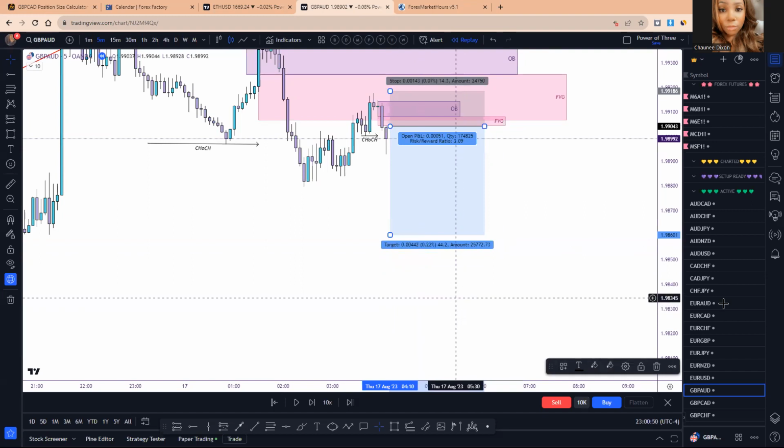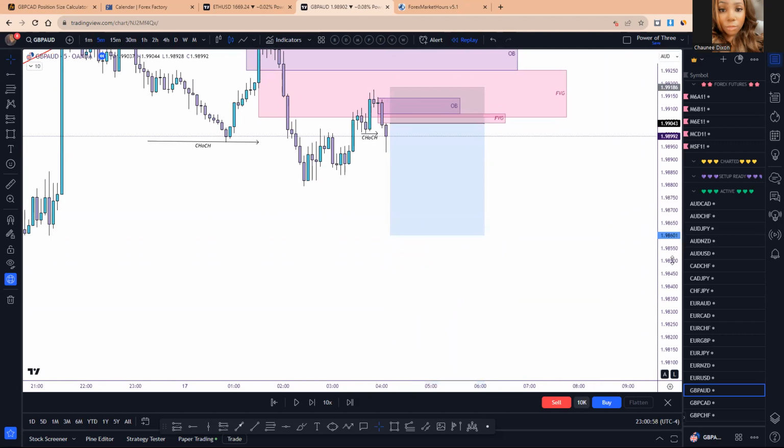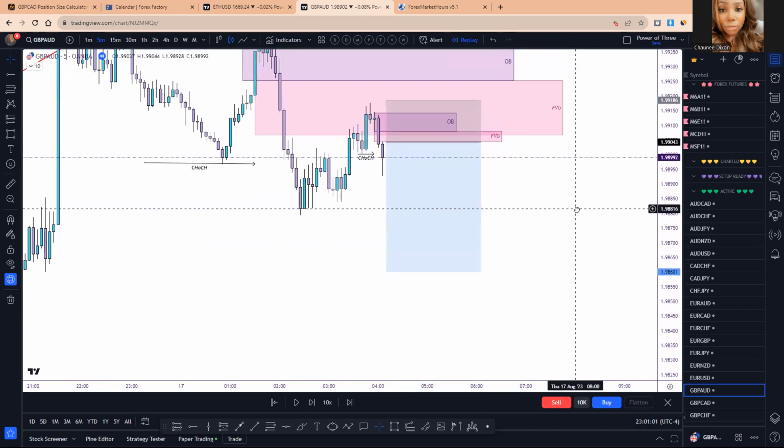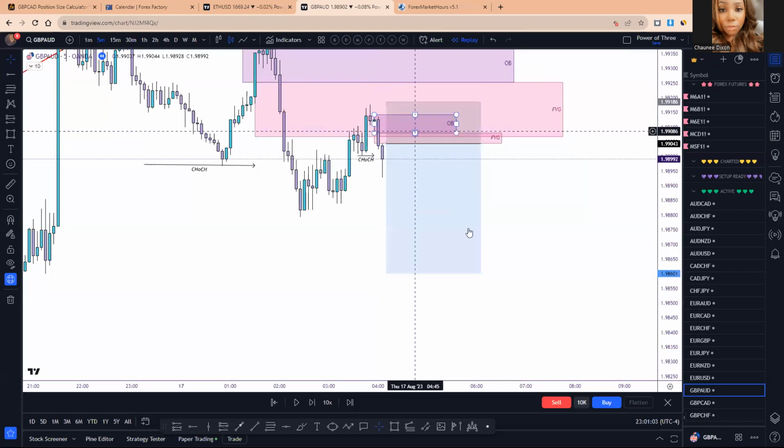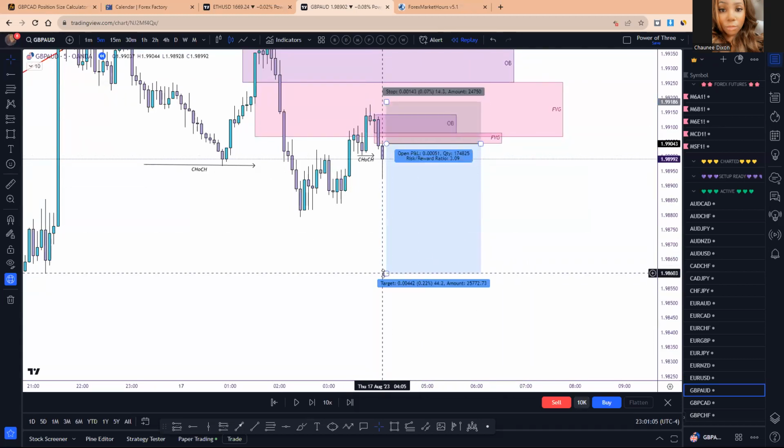Good, 1 to 3. You wish you was doing this on the chart. This was easy. Got me feeling like a pro. Hey, look, you're doing good. Okay, that's what I like to see. I need to know that y'all are understanding the process. That is really good. Okay, so now let's see what we get.